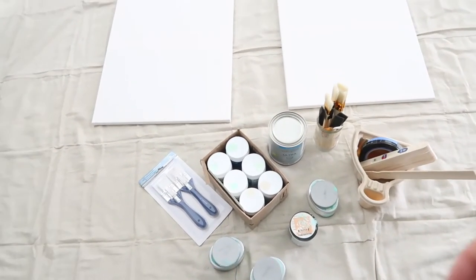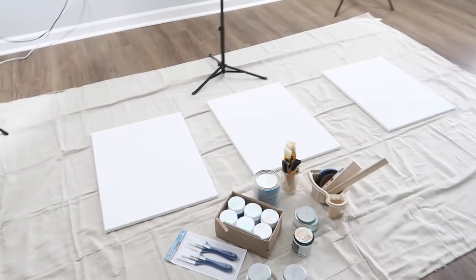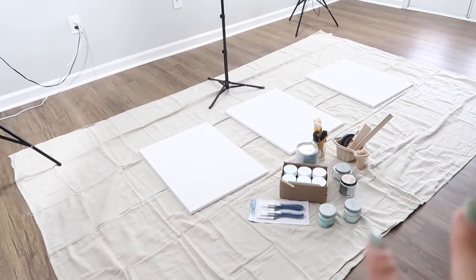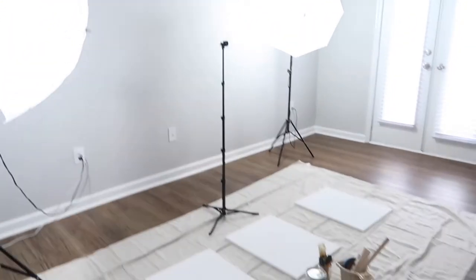I will get everything unpacked and sorted, and you'll kind of see all of that when I get started. But I just kind of wanted to show you what my setup is for now. I've got my drop cloth, my canvases, my paint, my brushes, everything all set up and ready to go. And I'll go ahead and get started. Always start with coffee.